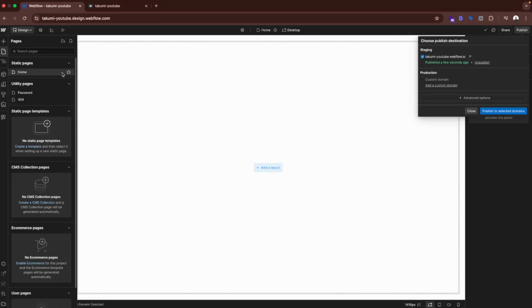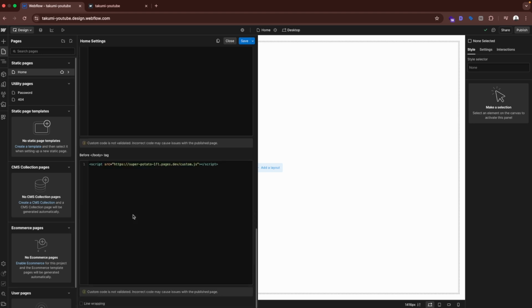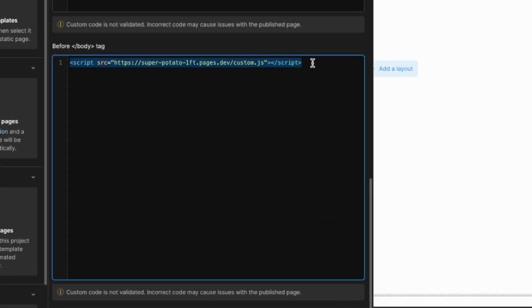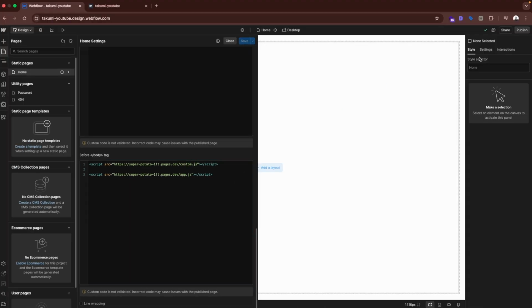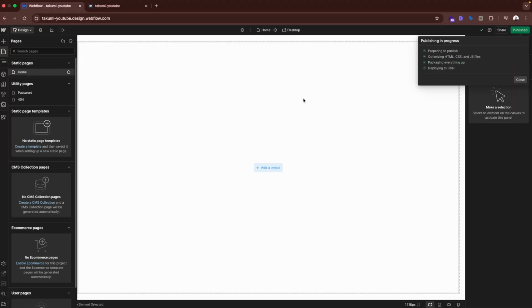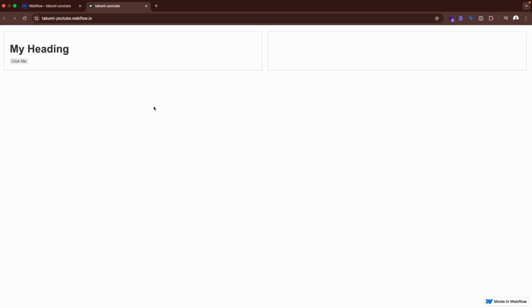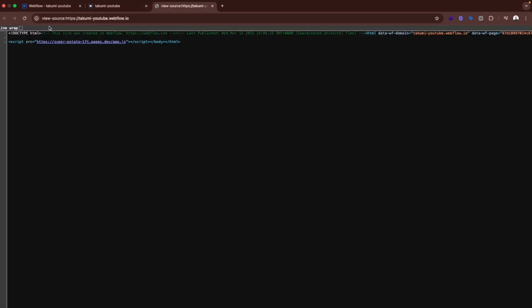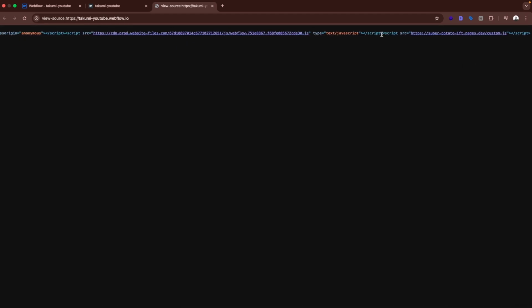Now we open Webflow, we go to the page settings or wherever you want to add your code. We copy this and just add app.js, save, publish. We go to the website, refresh. Let's see if this is added. I'm going to check the source code. So right click, view page source code, or just use the shortcut. So here is mine. Super potato app.js, so this is added. The code is minified, so this is why we see it like this. And here is customjs.